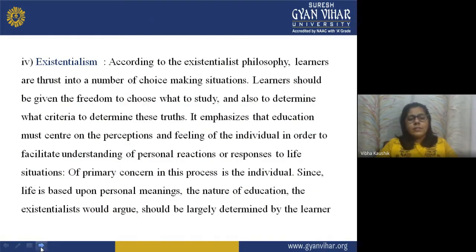Now, next one is existentialism. According to the existentialist philosophy, learners are thrust into a number of choice-making situations. There are a number of choices, and the learner has to make a choice on the basis of the situation. Learners should be given the freedom to choose what to study. This approach gives the learner the freedom of what they want to study, and also to determine what criteria to use to determine these truths.